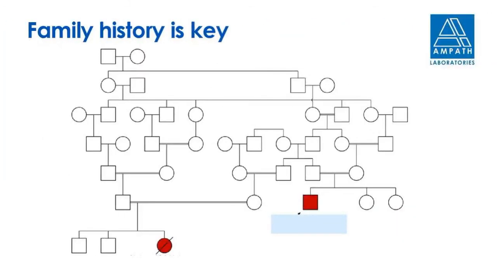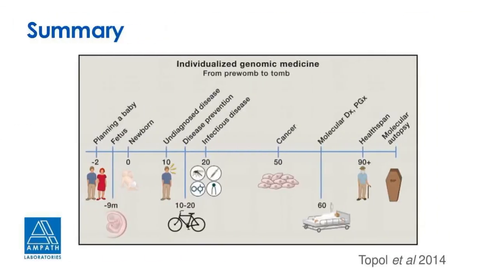This is a family tree that I've recently drawn up where there is a very large amount of consanguinity going on in the family, and many people affected with different genetic conditions, which I haven't actually put in this example of the family tree. But the little boy coloured in the red circle there has a genetic condition, and we're thinking that it's related to the same condition that was identified in another family member. So summarising, the family history can be quite complex. It took quite a long time to draw up this family tree and put the whole story together, and to know how everybody was related to each other.